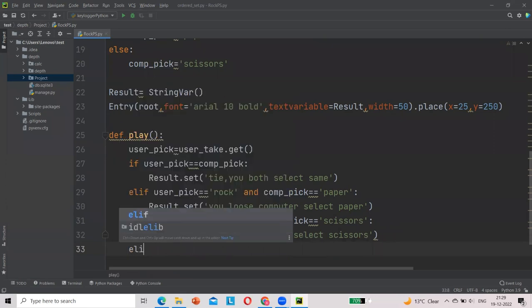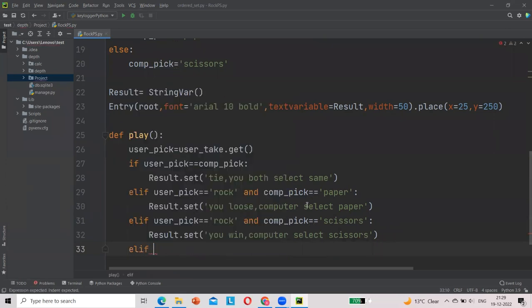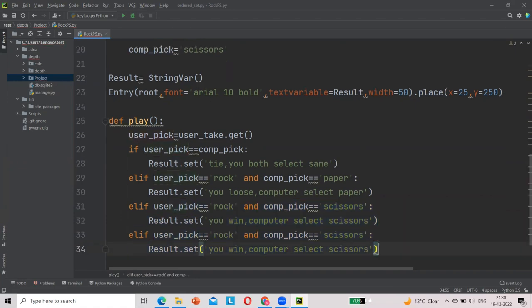Now the next case elif, if the user pick paper and the com pick scissors. Now in that case, you lose because computer select scissors.